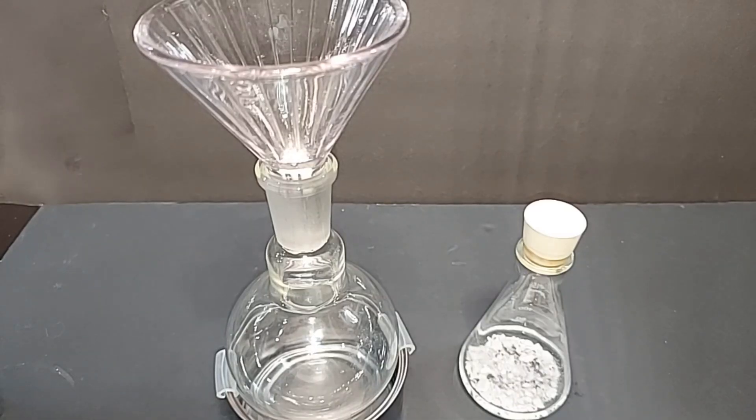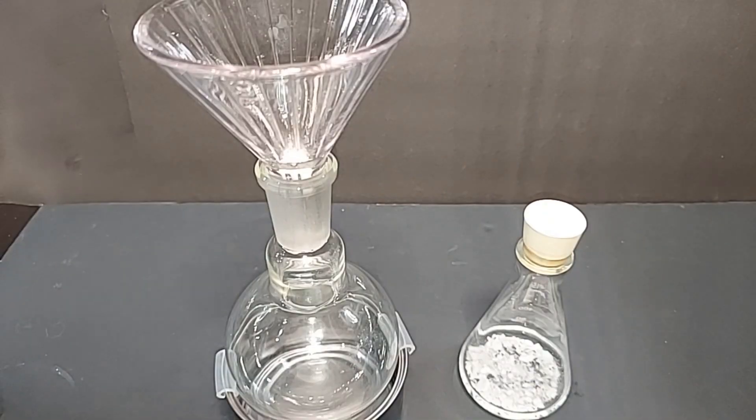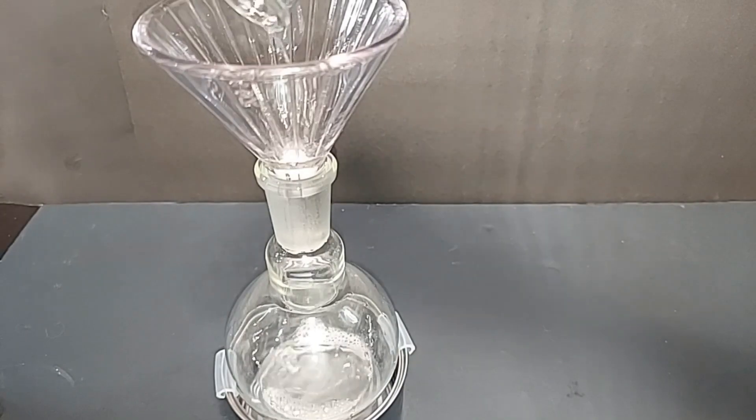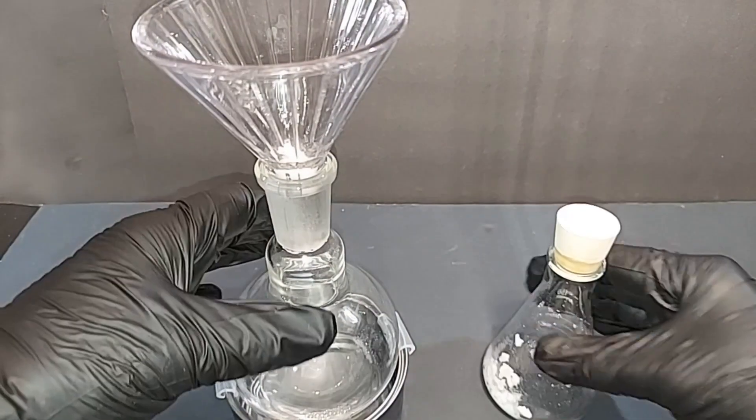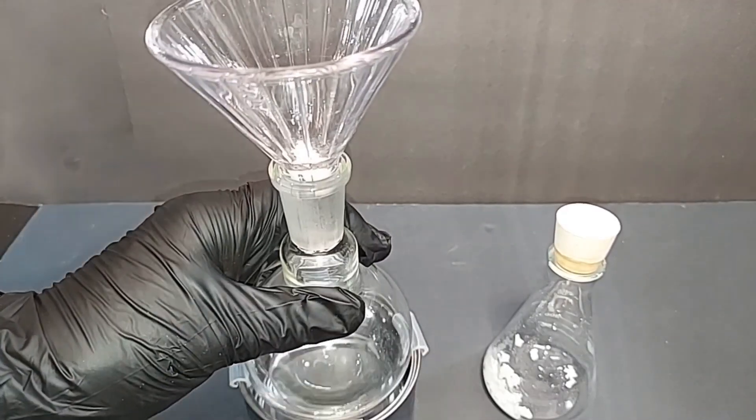I put a small quantity of cotton on the bottom of this funnel right here to collect any small bits of magnesium sulfate. If some do get through into the round bottom flask, it's fine. Small quantities will not matter when we do the fractional distillation. You don't want a lot of magnesium sulfate in your round bottom flask with the ethyl acetate as you do the distillation because it can actually break down some of your ethyl acetate. The cotton is made of cellulose, so it won't be dissolved by the ethyl acetate. We only have one last step, and that's the fractional distillation.